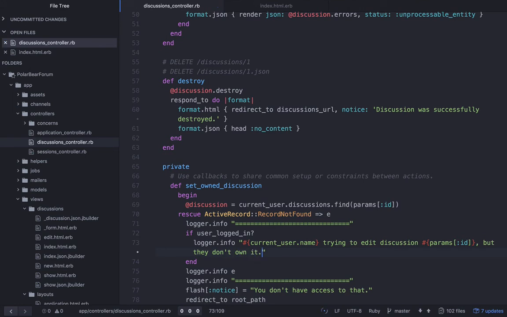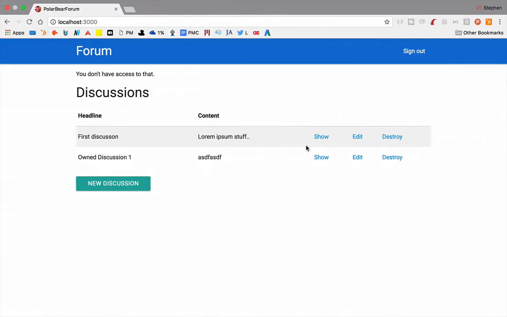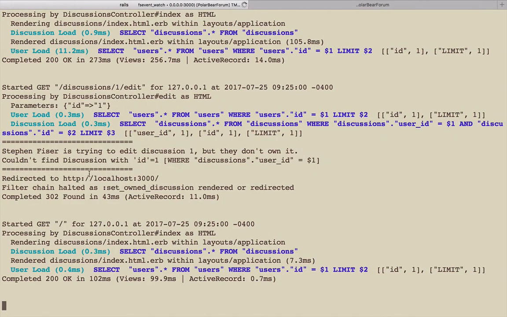So this is in case you want to spy on your logged in users. So current user name is, so let's refresh, and let's just try to edit, and let's see what the message says now. Stephen Pfizer is trying to edit discussion 1, but they don't own it. So now you can log out information about what everybody's trying to do.